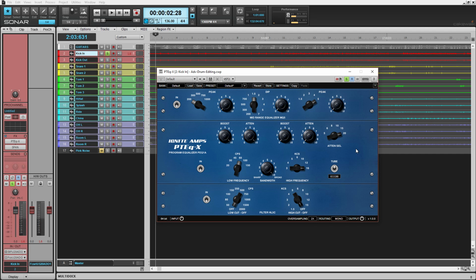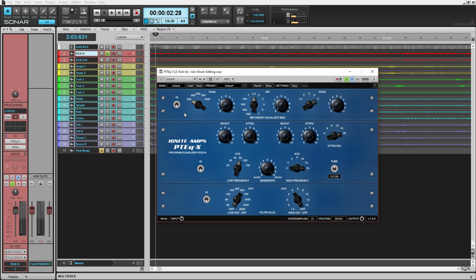It's more learning how the EQ itself actually works, which we will get into a bit more detail later on in the video when we do the low end trick. So stick around for that. The very top here, we've got the presets management system. This is a proprietary presets management system from IgniteAmps, so you can import or export bank files and copy or paste various settings you come up with. Pretty much everything you'd expect.